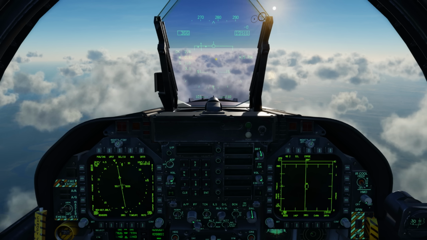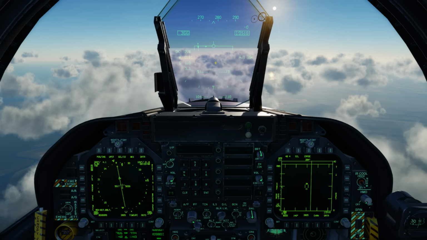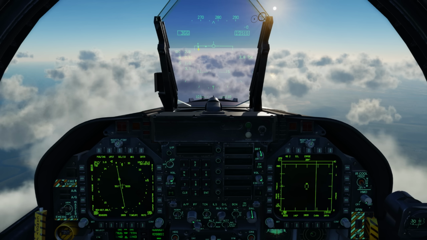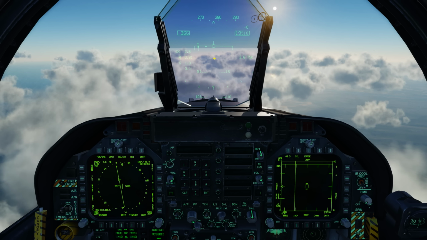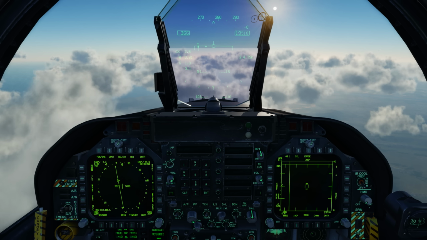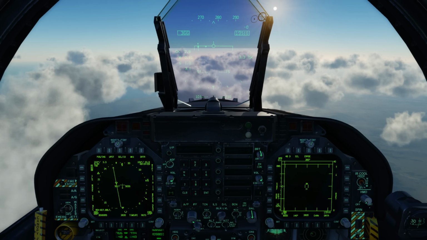And then up on the HUD we also see the arrow, and the two dots indicate how far we're off that course line. The first dot is 4 degrees, and the second dot is 8 degrees. The TACAN is going to be very useful for lining up your approach to a runway, and also certainly for the aircraft carrier later on.